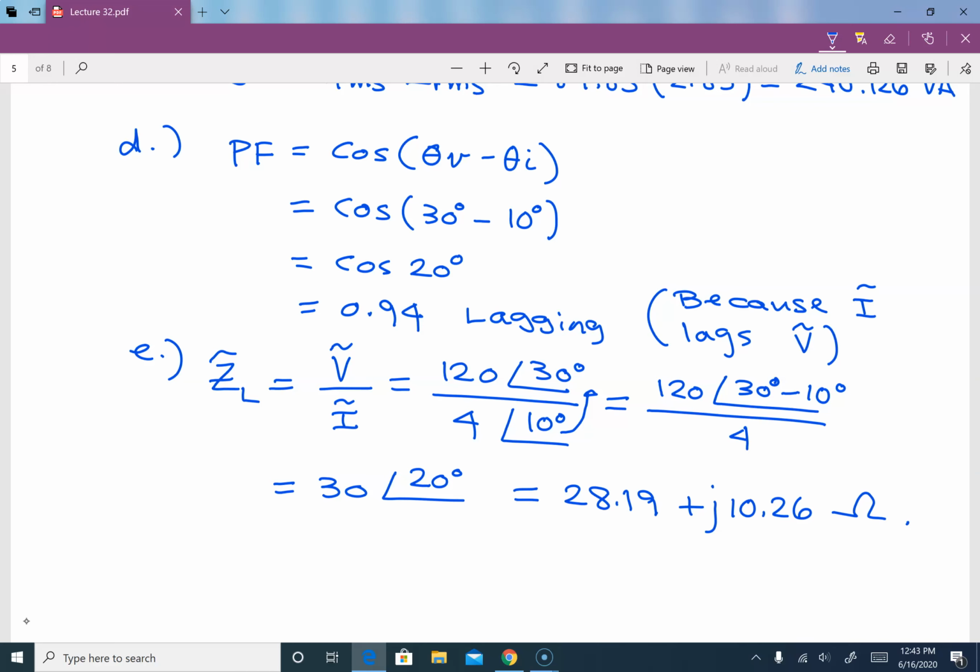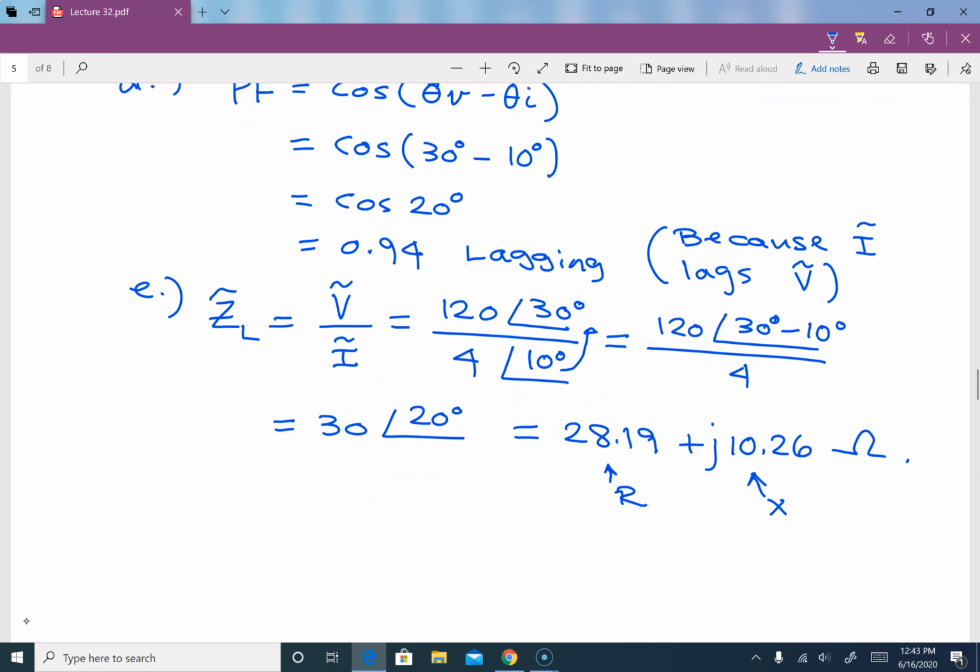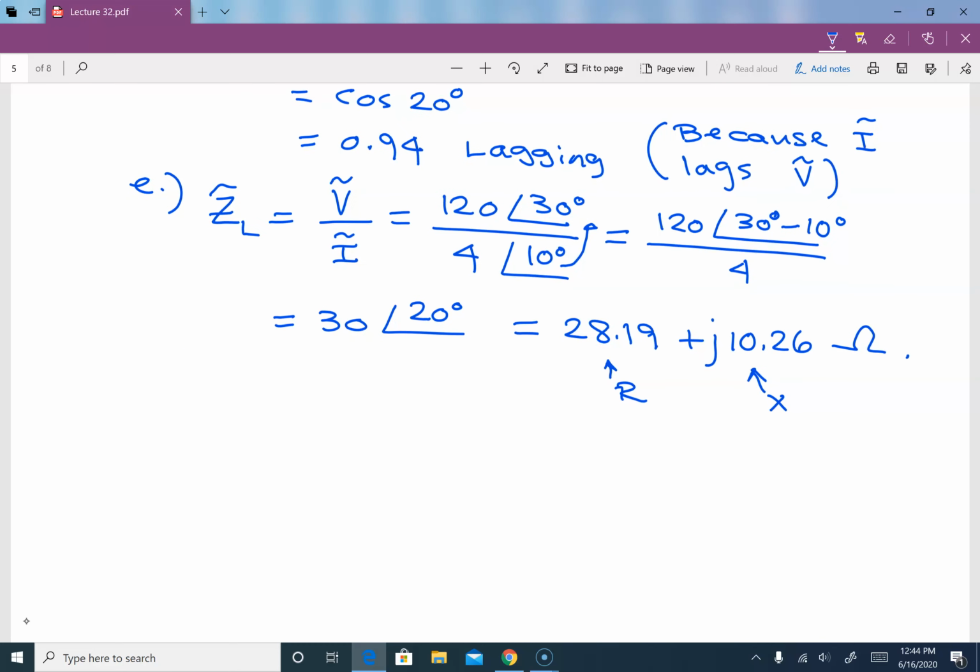All the time we like to have our impedance in rectangular form. We have said that voltage and current are in polar form, however the impedance has to be in rectangular form. The reason behind that is because when it is in rectangular form, we will know the value of the R and the value of the X. And of course we can use the RMS voltage and RMS current to find the load impedance. That will end up with the same answer.